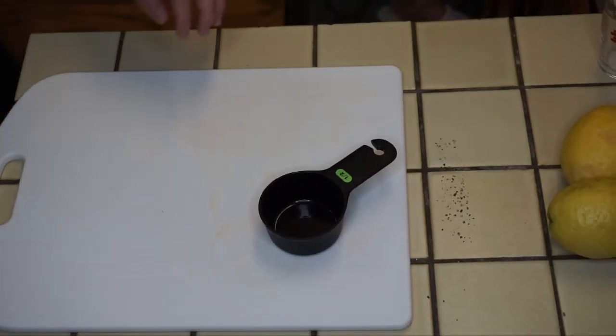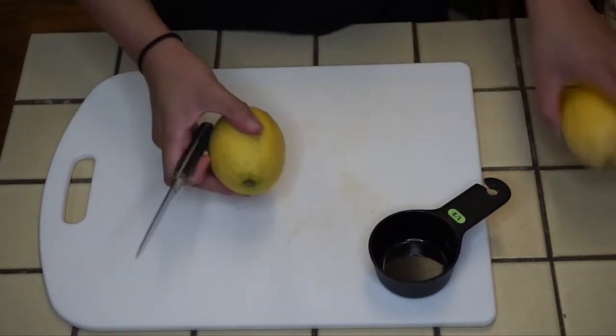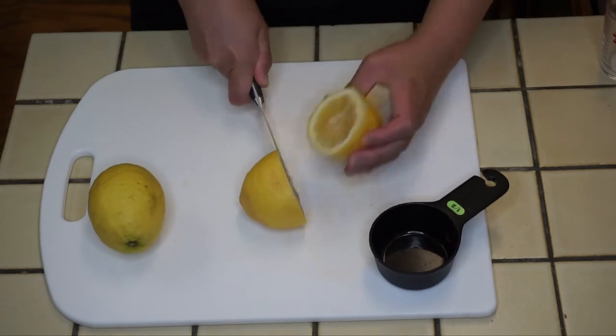Next, we will make a ginger lemon detox shot. Grab two lemons, cut them in half, and squeeze the heck out of it. It should come out to half a cup.